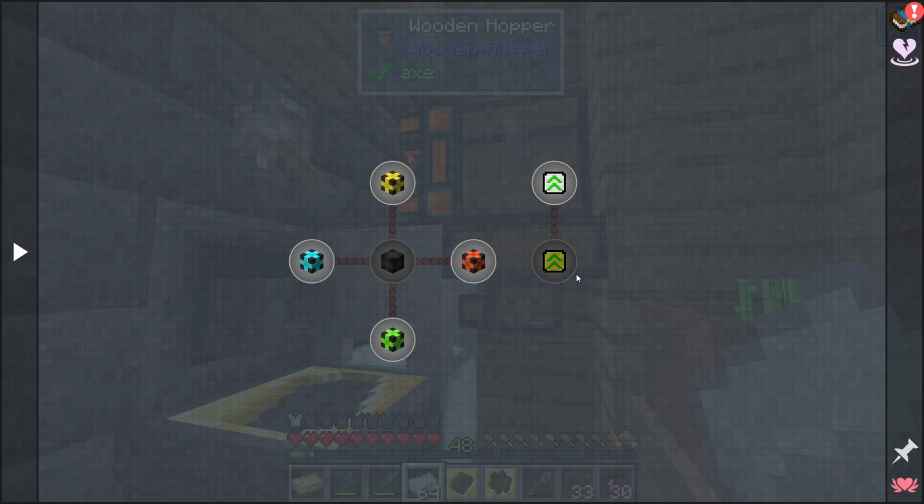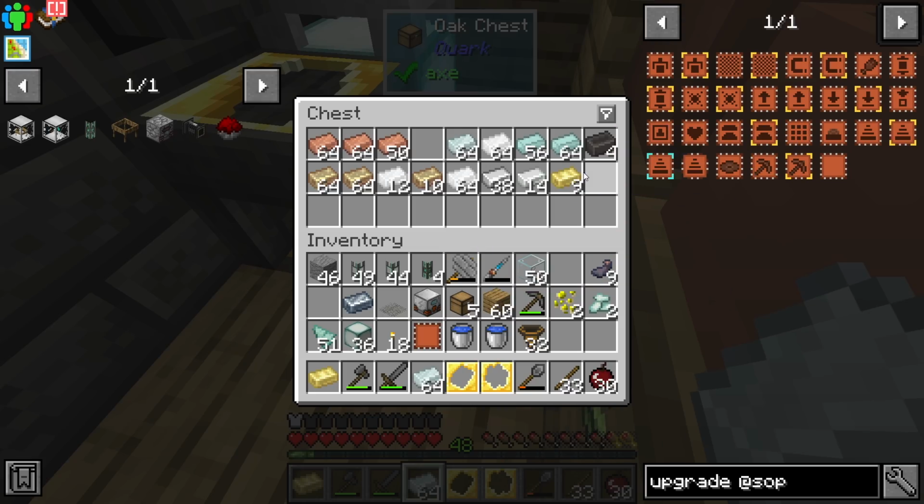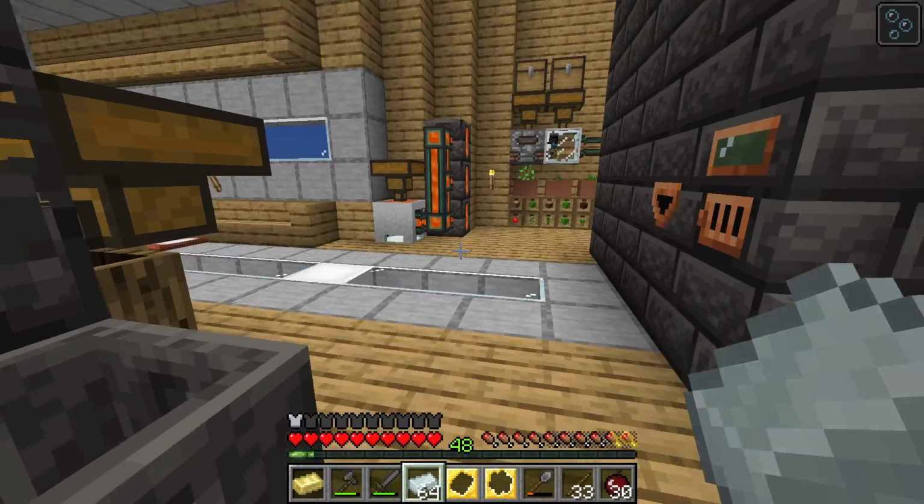Yeah, this is all easy stuff. Look at this, man. We can actually get most of this done. Okay, so we have that. We have that. I don't have any gold right now. I think I put it in that chest, right? So I think we're good.